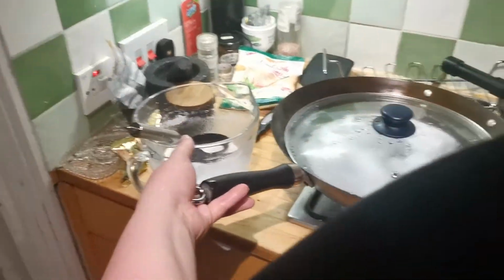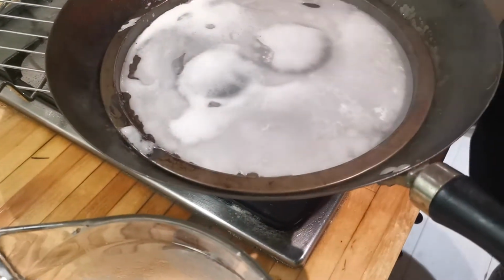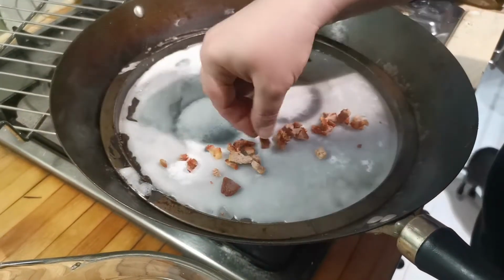That's cooking much faster, much better. I'm going to put the meat in it now. Whoa. I think we are getting closer to that 45-second cooking time. Yeah, it looks like it, crikey.